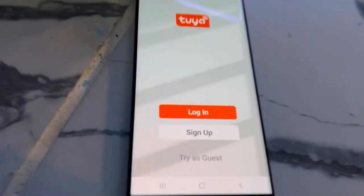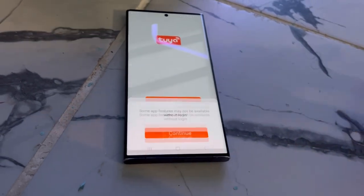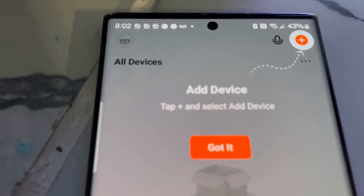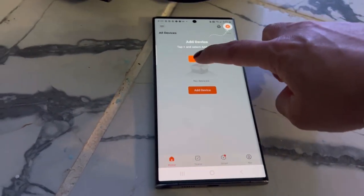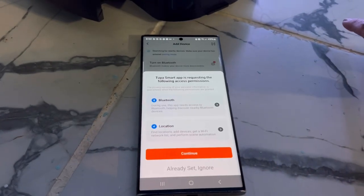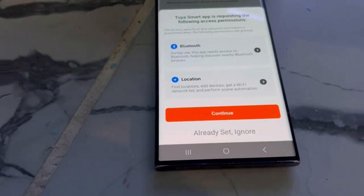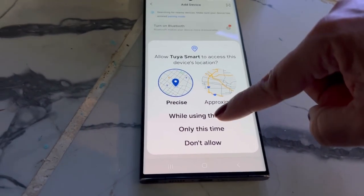Take note that I haven't turned on my robot vacuum yet. The app is asking if you are allowing it to add a device — that's not on yet. It's just giving you instructions and you're going to follow the prompt. Then you're going to click 'Add a Device,' and you have that option — you just check it, hit next, and then it's going to tell you where the device is.